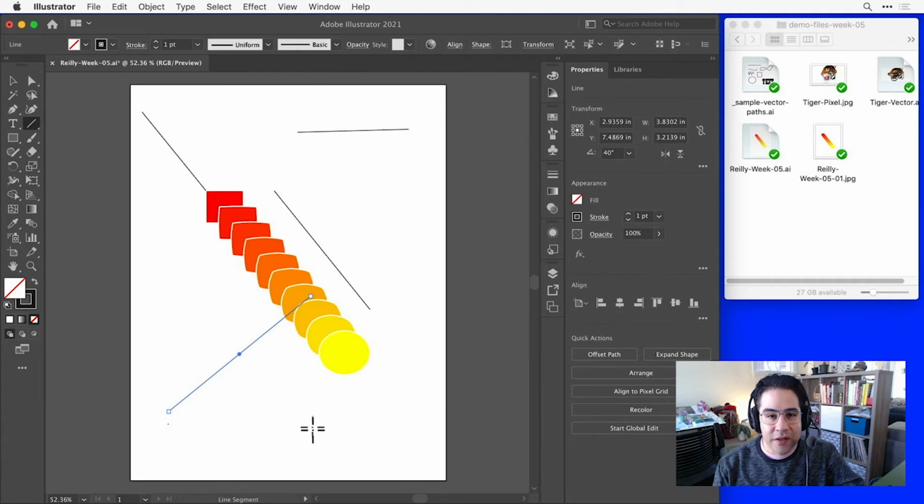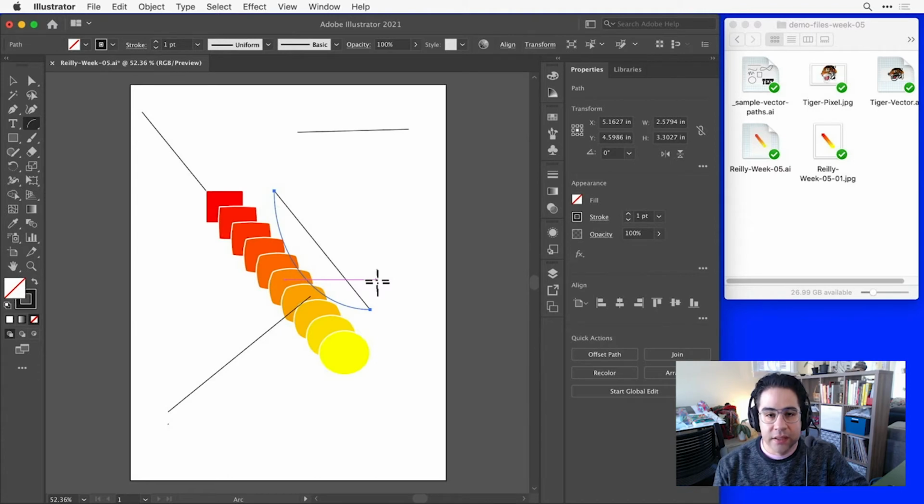Let's move on to drawing arcs with the arc tool. And we can find that under the line segment tool submenu in the toolbar. So I'll click and hold and select the arc tool. We can start the arc by clicking and holding to set the first point, then dragging out to the second point and letting go. So I could set that first point at the end of one of my straight lines and try to match up the end of the arc with the other end of the line. Now I notice that the arc is curving to one side of the line, and I'd actually like it to curve to the other side. But drawing it out this way, there's no way to control that.